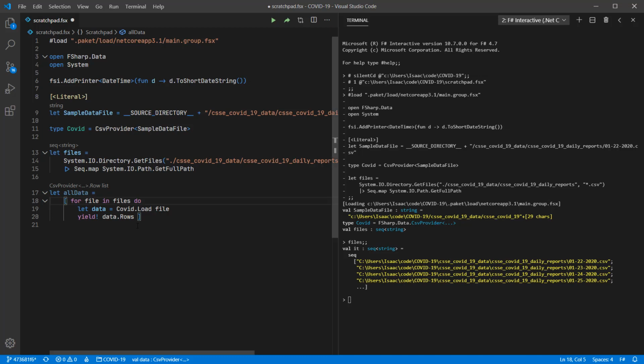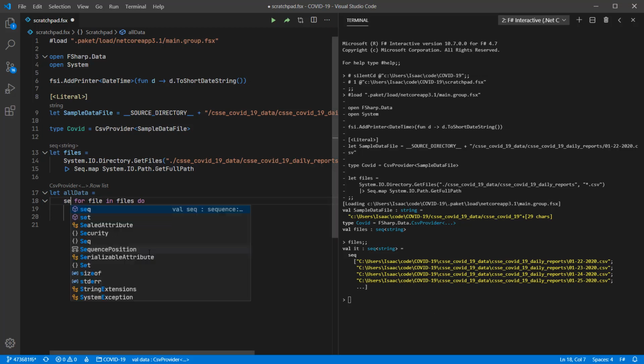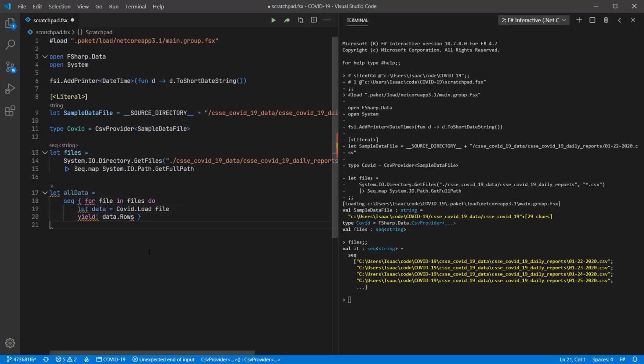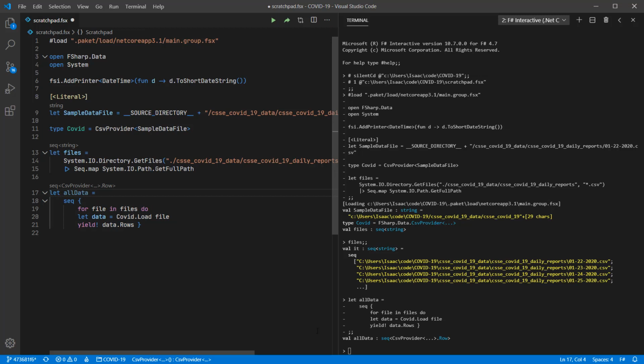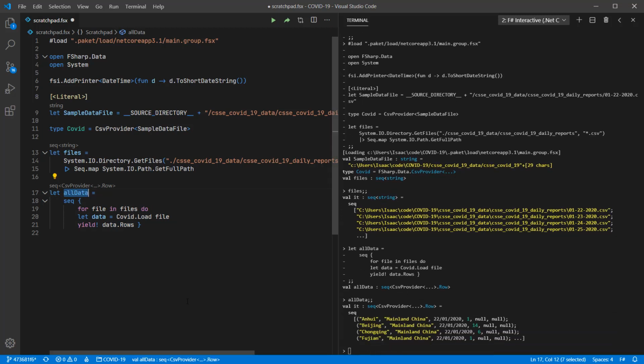This is a bit nicer to work with because particularly when you're doing scripts, if you're using lists or arrays, the entire data set will be emitted into the FSI window. I just want to see a few rows normally when I'm working with them. So you'll see now if I actually execute this, we don't get all of the rows emitted to the console. We just get the first 4 or 5, and that usually is just enough for us to see the results of our transformations.